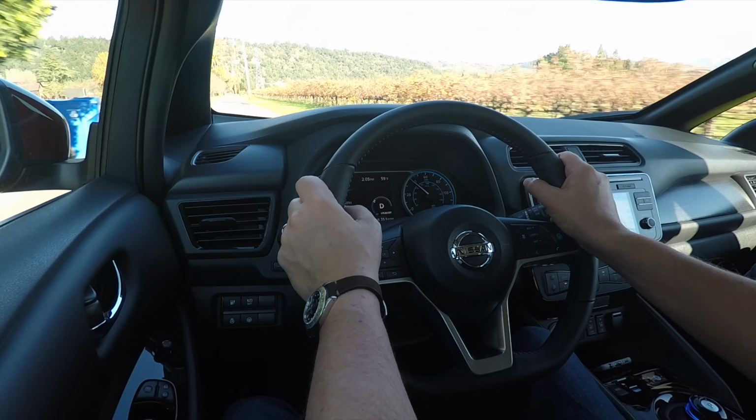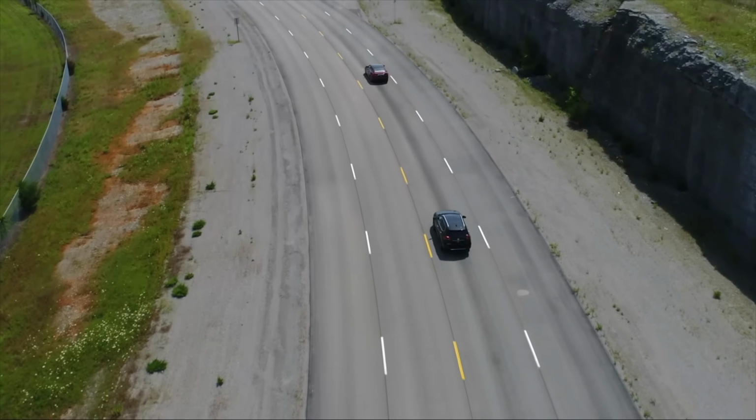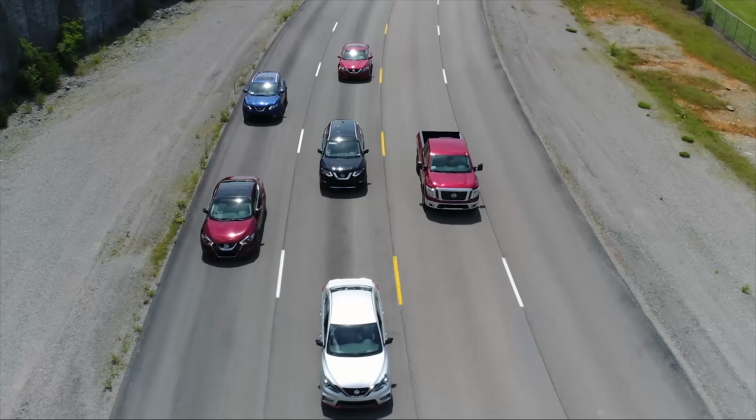So that's stuff that's in other electric cars, but I think that actual parking brake hold thing is a nice feature. Then on top of that, you get the proPilot Assist. It's basically automatic cruise control with lane keep assist, but Nissan claims the greatest virtue of this is you don't wander out of the lane and then the system corrects you back in. It keeps you in the lane right in the center so it's not correcting and making it feel uncomfortable. This is all moving towards fully autonomous vehicles, but it's certainly a relaxing system to use if you do commute and want to have the car do some of the work for you.